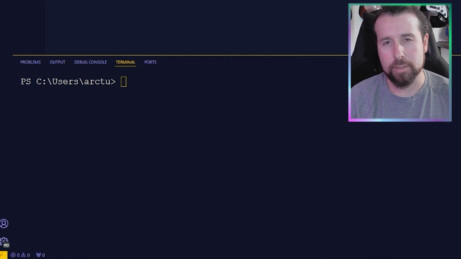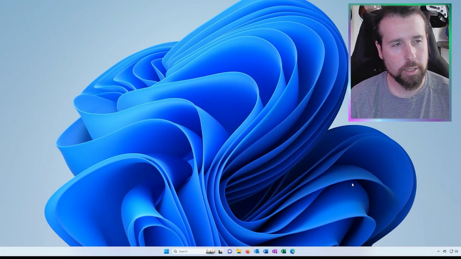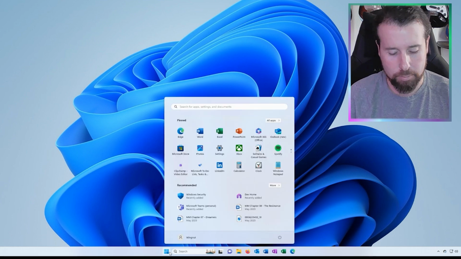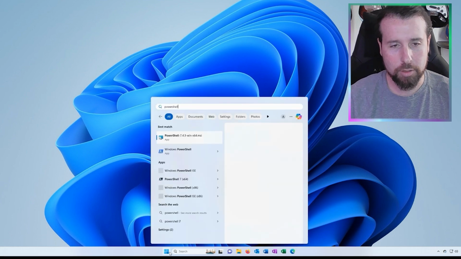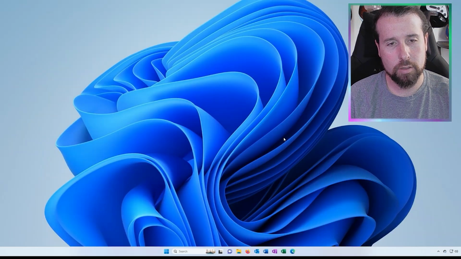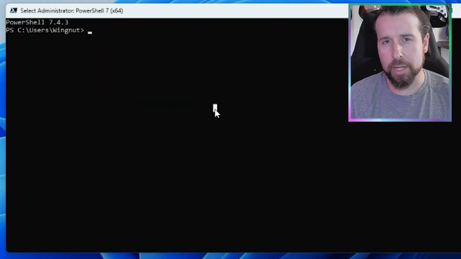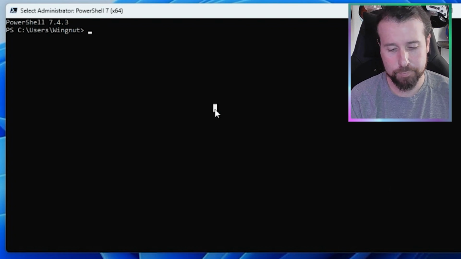All right, next we're going to go over setting up SSH on Windows. Now I've got my other Windows machine here, remoting into this, and we'll set this up fresh on this computer. So we'll open up PowerShell and we'll open up this as an administrator. And then we're going to run a couple commands to do the same thing we just did on Linux and install the OpenSSH client and OpenSSH server.